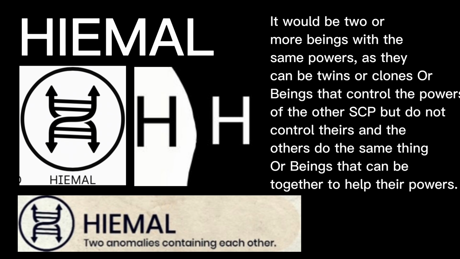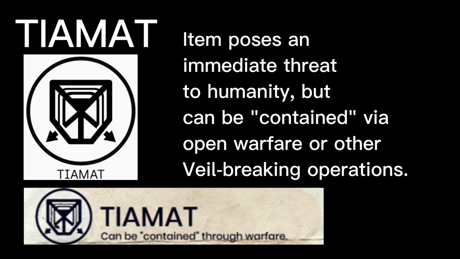Hymal, it would be two or more beings with the same powers, as they can be twins or clones, or beings that control the powers of the other SCP but do not control theirs, and the others do the same thing, or beings that can be together to help their powers. Charmart, item poses an immediate threat to humanity, but can be contained via open warfare or other veil-breaking operations.